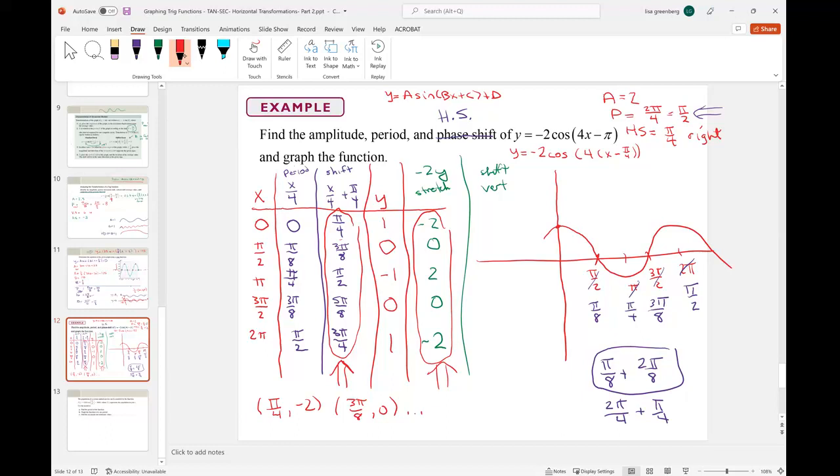That would be the final way to get my graph. I've really tried a lot of times to figure out the easiest way, and I really believe this is the easiest way, just in table form. Yeah, because they're going to ask you to graph the zeros. They're going to ask you to graph the maximum, the minimum. How do you find them? Well, you start with them and then you just move them. So I do believe this is the easiest way.